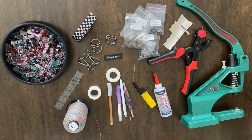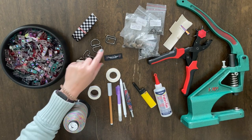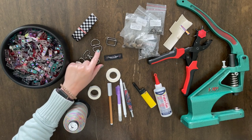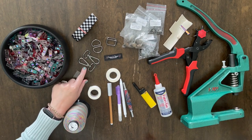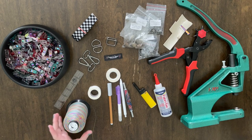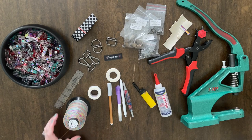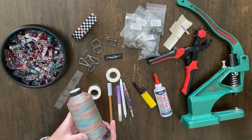And here is all the hardware and the notions that I'll be using. I've got clips, I've got some webbing, it's 1 inch by 54 inch. I've got my 1 inch slider, 2 1-inch D-rings, 2 1-inch swivel hooks, my 1 by 6 inch ruler. I will be sewing with Tex 45 weight variegated thread. This is called Unicorn Mane. I get this from Wizardry Stitchery.